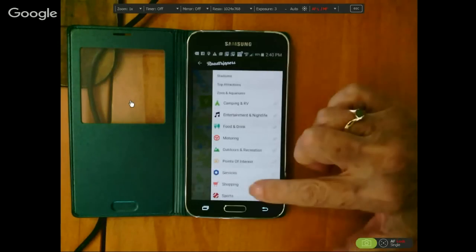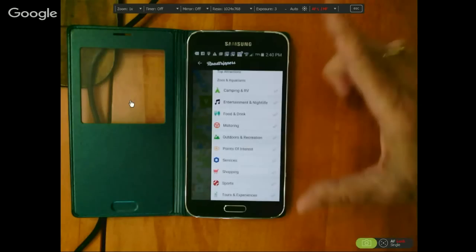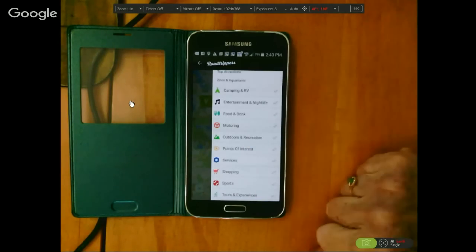Museums, stadiums, top attractions, camping and RV, outdoor recreation, points of interest. One thing I noticed when I was setting this up and created a new trip from here down to Fort Lauderdale is that I got an email from Roadtrippers recommending hotels on the route.